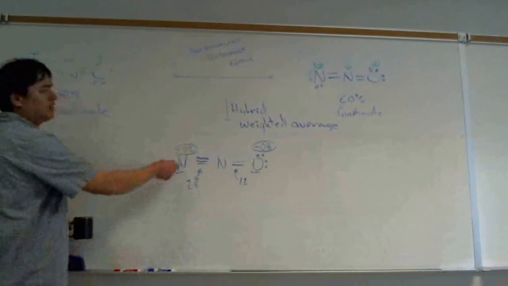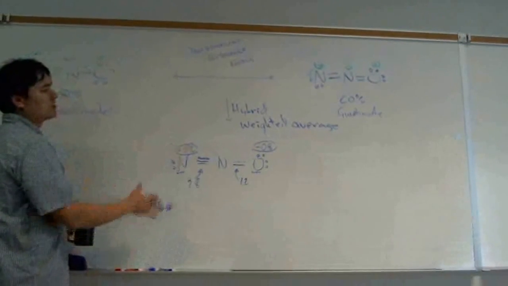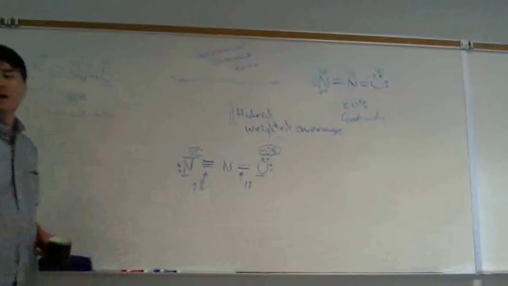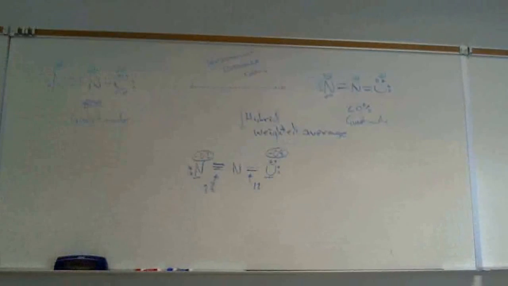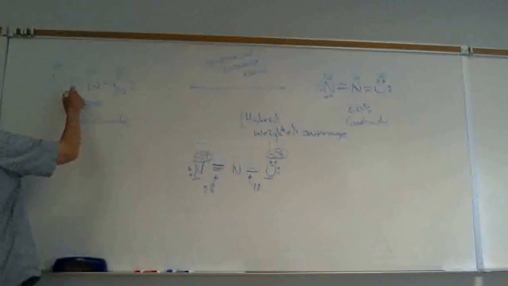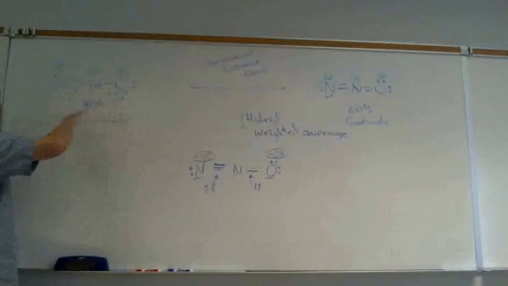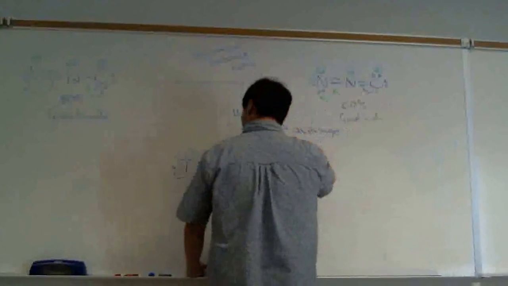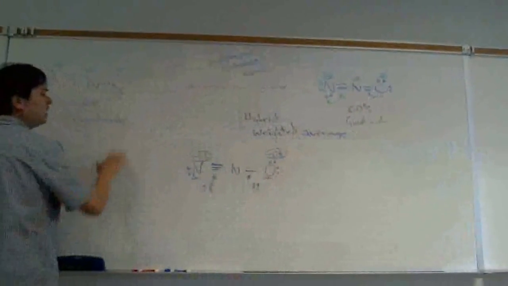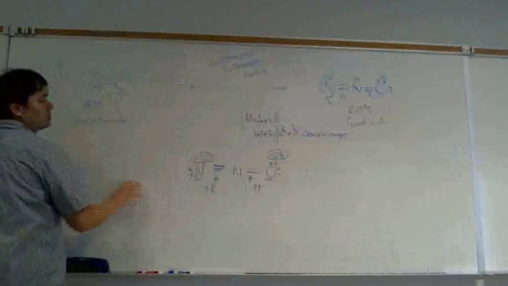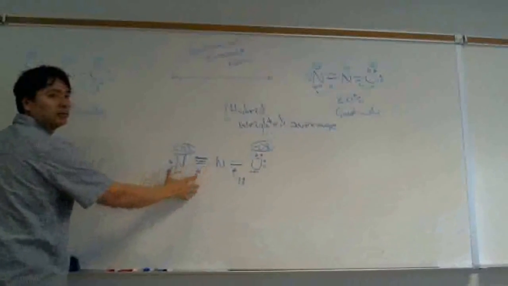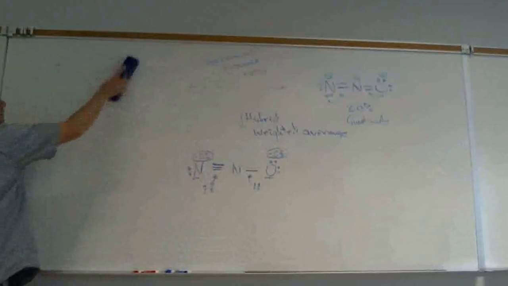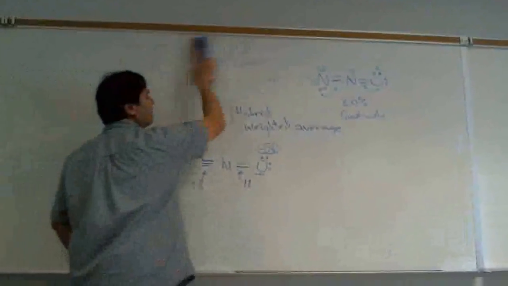So anyway, this would be the hybrid structure, and this is a more complicated hybrid structure because we have inequivalent resonance forms. You see that? Electron density. And if you think of them as resonance, what we could do is pull these electrons out, put these electrons in, go back and forth, or throw these electrons back in, and then pull these electrons out. But in reality, it's not doing that. In reality, it's just spreading out. And this is how it's going to spread out. Does that make sense? A little bit? Okay, so that's a complicated resonance hybrid.